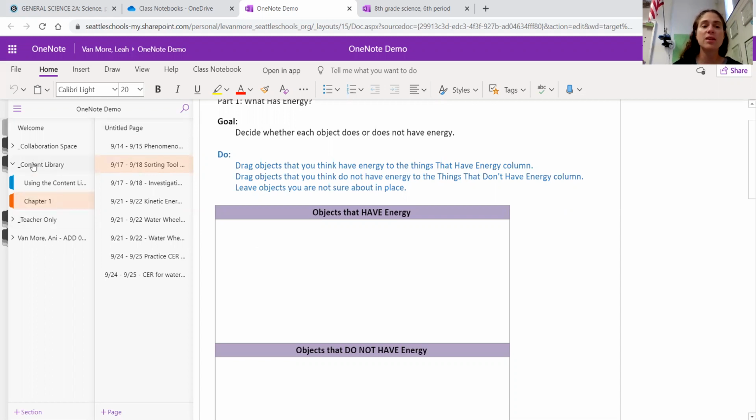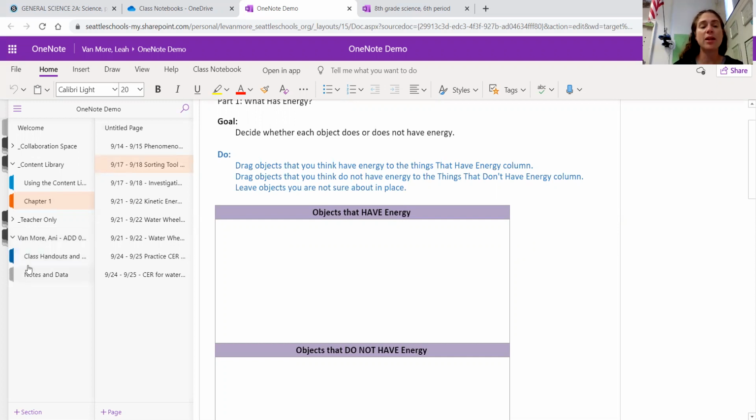And the reason is they're in the content library. You can think of the content library as my notebook, so they can't write in it. They have to copy pages over. And the way they do that is they click on the page they want to copy over and make sure it's loaded. It is loaded, it's right here. Then they do a right click and they go to copy. And then they go to their notebook. That's where they want to copy it.